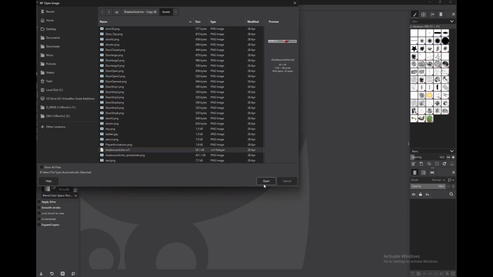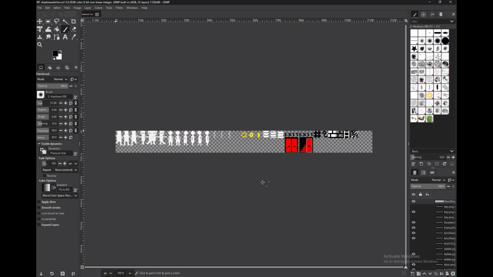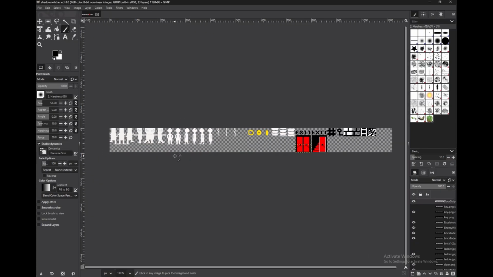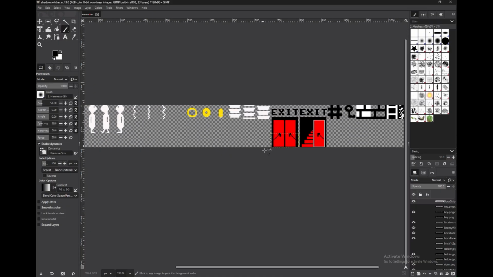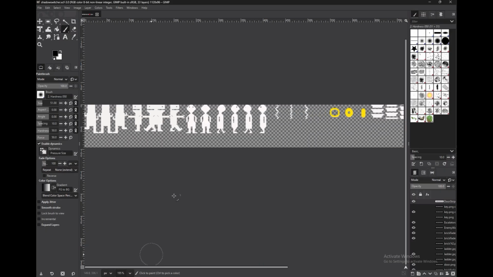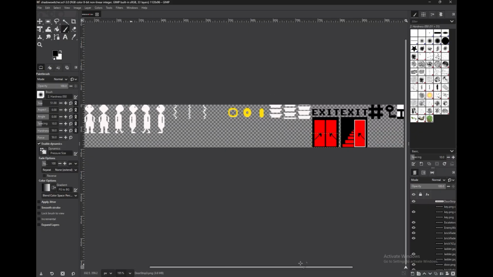Shadowswitcher.xcf is the extension, XCF. And you can see this is one of the earliest sprite sheets that I was working on. I had to make it three down, or is it two down? No, it's three down because the doors were a little taller, this exit door. I haven't put in the characters yet. I don't have them animated in this video, but I wanted to focus on the lightning bolts and the coins. So we got them in here.